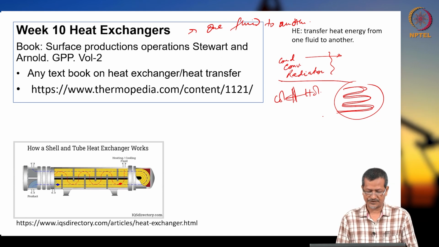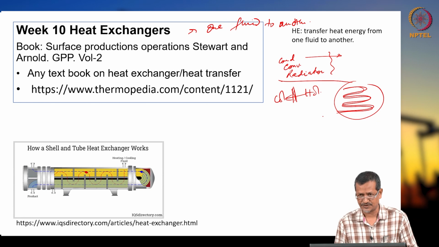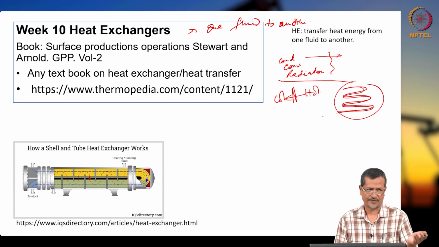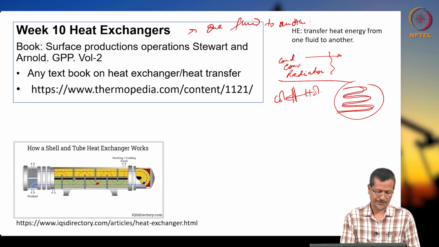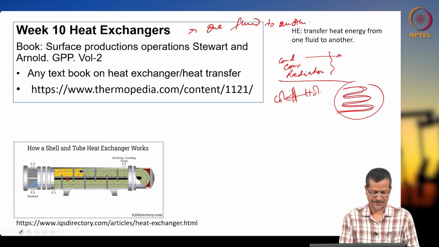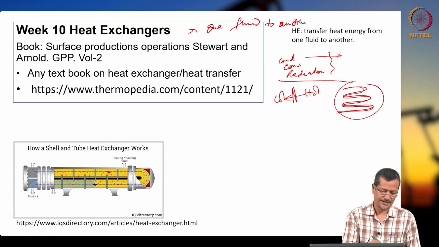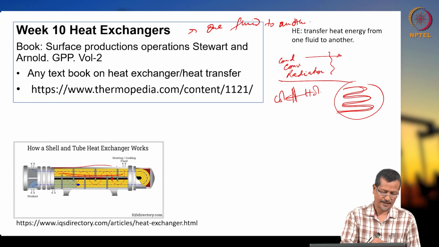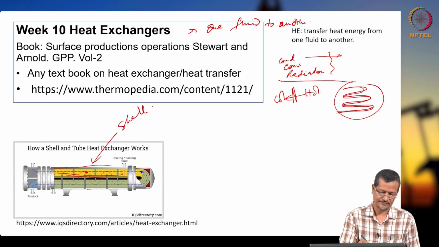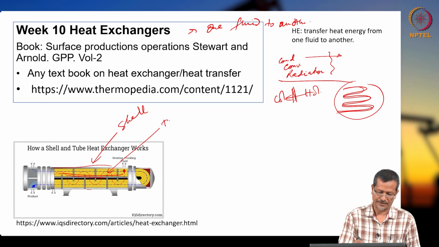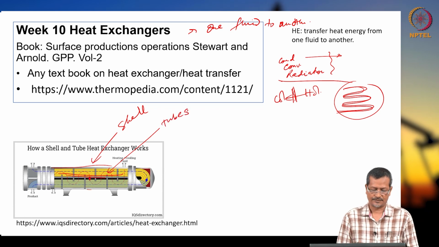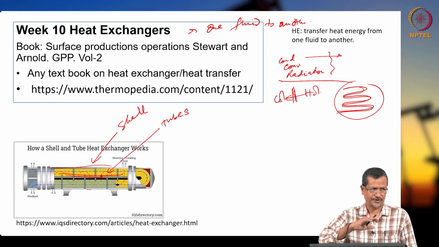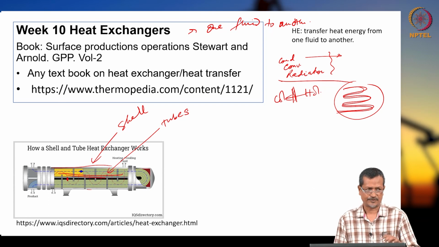There is a wide variety of heat exchangers for diverse kinds of applications. One application is refrigeration, which I already told. Engineering applications, in industries also, lots of applications are there. In this picture you can see one heat exchanger. I have taken the picture from this IQS directory. You see there are pipes, and this whole system is called the shell. Lots of small pipes or tubes are there. The tube will be carrying one fluid, whereas the shell will be having another fluid, and heat will be transferred from shell to tube or tube to shell. Later we will discuss this phenomenon in detail.